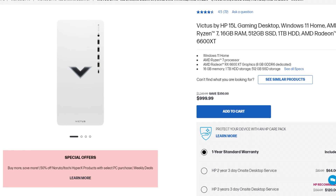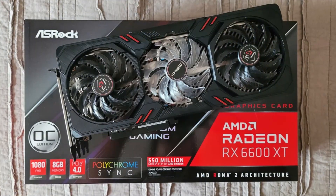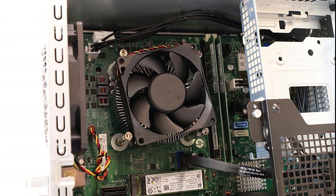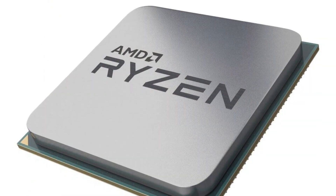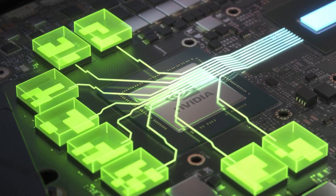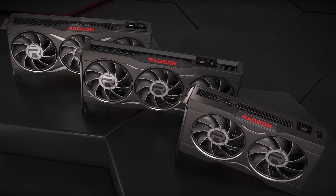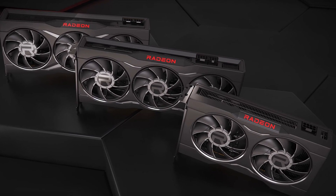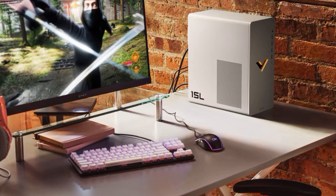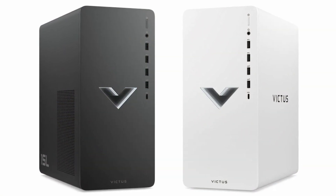With the first one, we have the HP 15L for $1,000, with the Ryzen 7 5700G and the RX 6600 XT. You also get 16GB of RAM, 1TB of hard drive, and 500GB of SSD. A Ryzen processor is usually recommended for streaming PCs because they usually perform better. For the GPU, NVIDIA is usually recommended for streaming; however, the difference between NVIDIA and AMD when it comes to the streaming encoder is not that different nowadays. For $1,000, I think this one is the best even for streaming, and you can play at 1080p at really high FPS or even at 1440p if you'd like to.